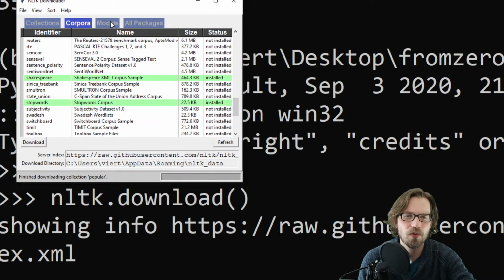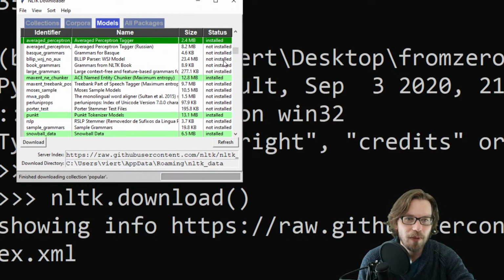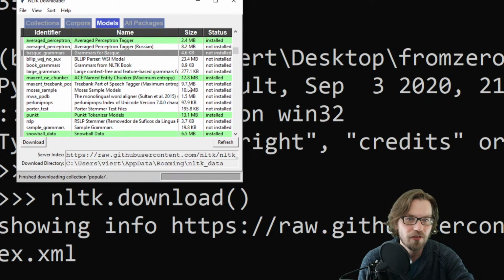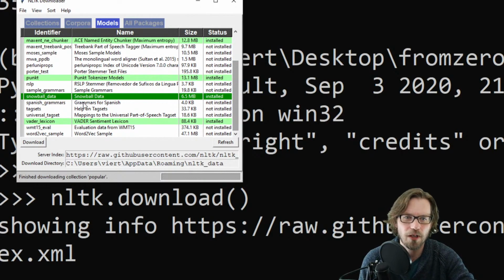It also comes with various models. There are part-of-speech taggers for different languages. There's grammars for Basque. I think the Snowball data helps you train lemmatizers or stemmers. There's all sorts of useful stuff here, okay?